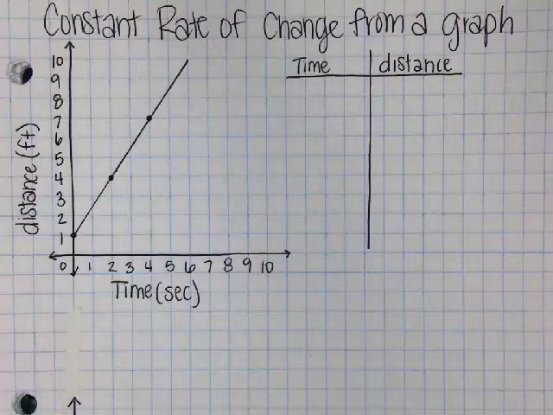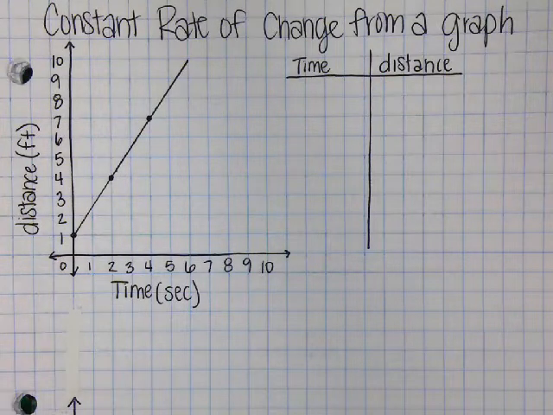So today we're going to be talking about rates of change from a graph. Now I know that you guys have done this in middle school, but I want to again make sure that everyone's on the same page. So when you look at this, you are going to be given a graph and then you're going to have to find the rate of change.